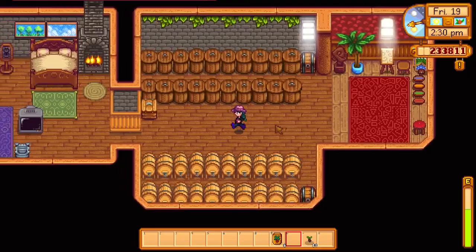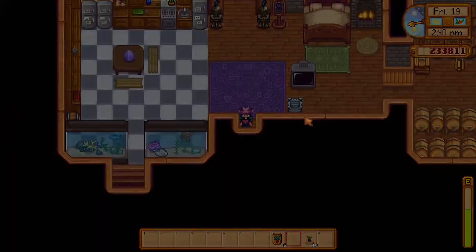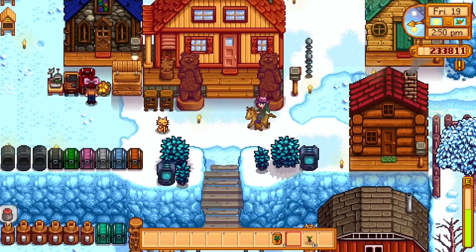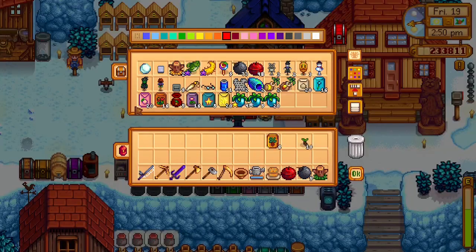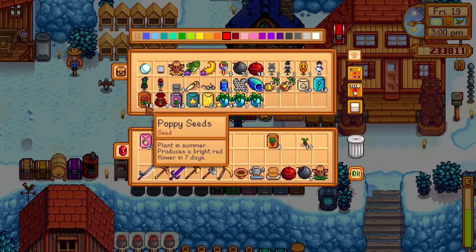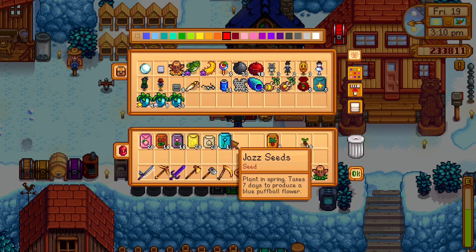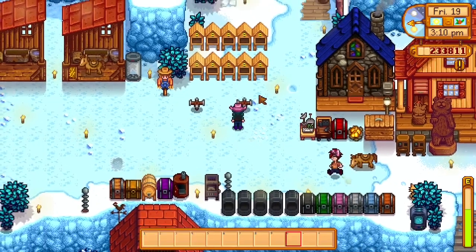Anything I need to bring to the island? Yeah, I don't think there is. The seeds. Yeah, I grabbed the pineapple seeds and I got taro, garlic seeds. Garlic, garlic, melon. Oh, you want me to bring garlic? And the melon? Remember, yep, it's for the frog. I need the garlic, I need the jazz. I'll take.